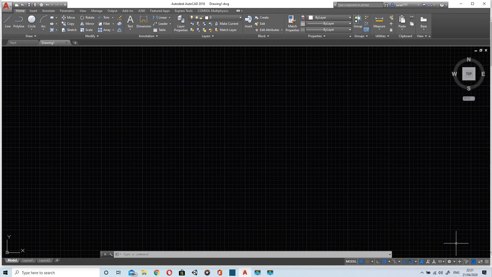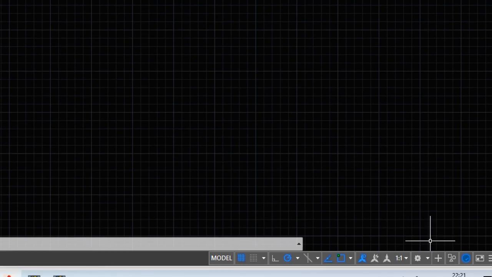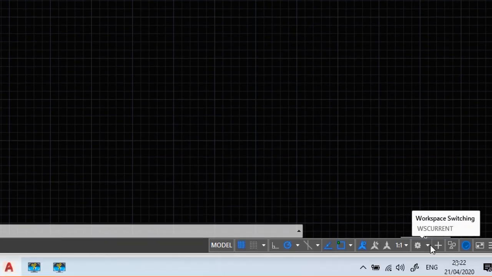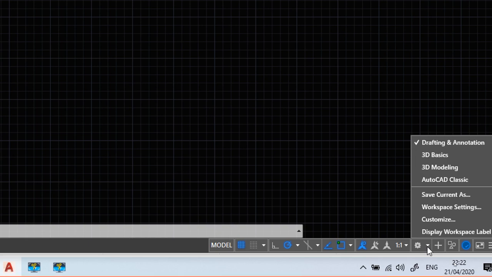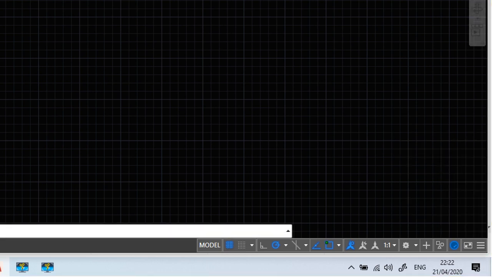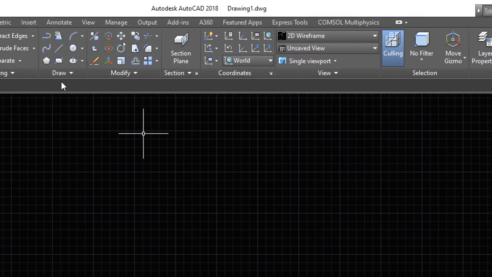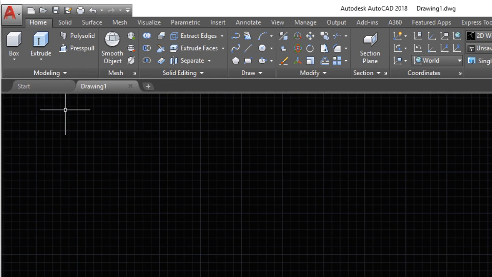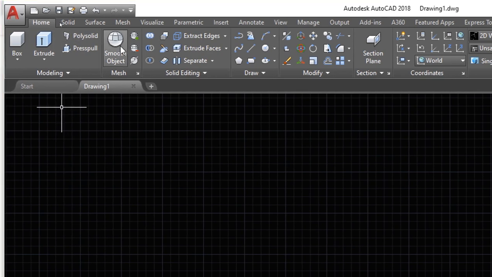So the first thing I'll be doing is go to the Workspace Switching icon. By clicking on it, I can select 3D Modeling. Currently it is in 2D drafting mode. After changing it to 3D modeling, we will observe that the icons on the ribbon have changed.